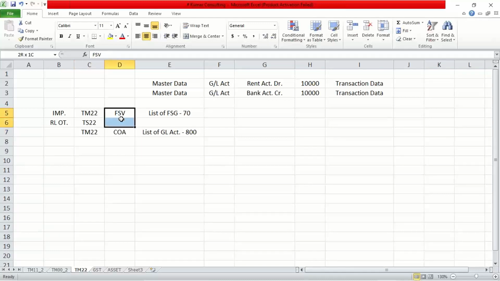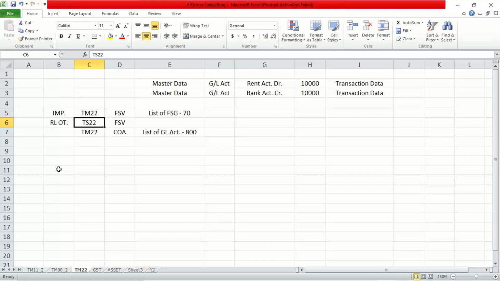The same field status variant can be assigned to Tata Steel also. So all the 70 field status groups which are created against this field status variant now get assigned to Tata Steel also. It can be used by Tata Steel also.